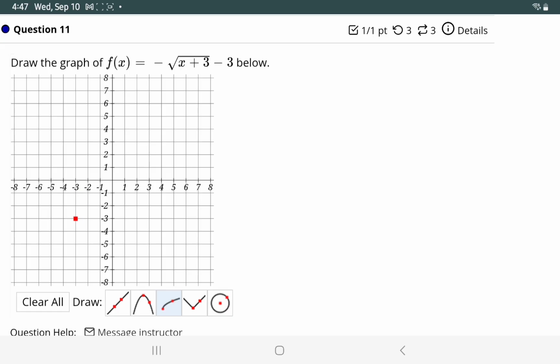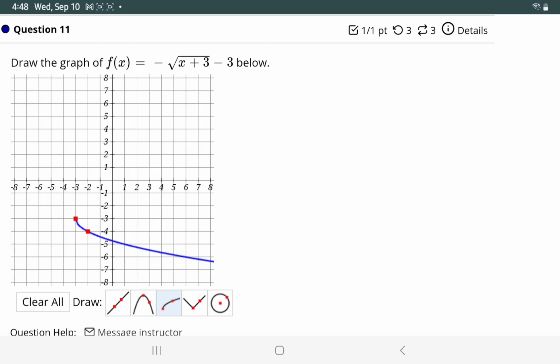All right. And then now let's try to make the expression under the square root equal to a +1. So that's going to occur when x is equal to -2, because we will have -2 plus 3 under the square root, which is a +1. Square root of +1 is going to be 1. So we have -1 minus 3, which is a -4. So f of -2 here is going to be equal to -4. So that's going to be this point right here.